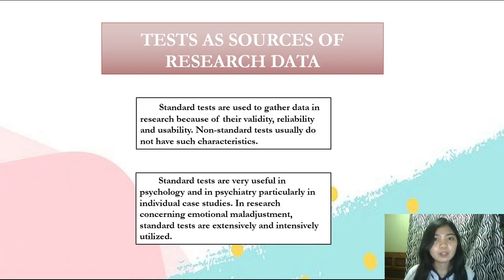So, for example, a teacher in geometry wants to know the level of achievement of her students in geometry. So she administers to her students a standard test in geometry and her own teacher-made test. Then she compares the two results. If the two sets of scores correlate highly, then the level of achievement of her students is alright, but if there is a great disparity in the scores, then there must be something amiss in the instructional process.